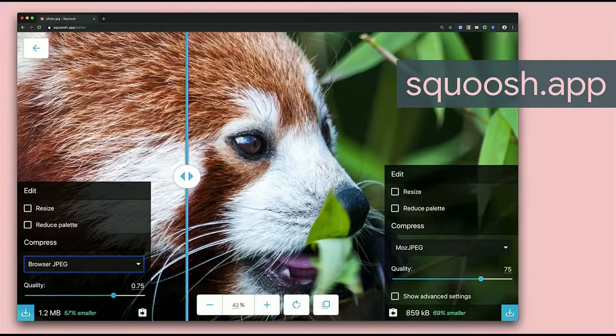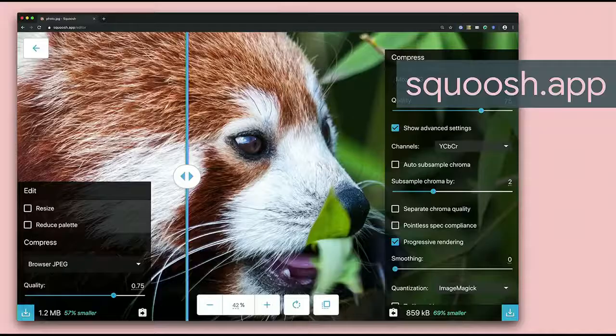So WebAssembly. What we did is we compiled, for example, the library called MozJPEG into WebAssembly, loaded it in the browser, and replaced the browser's JPEG encoder with our own. And what that allowed us is that we actually got much smaller images at the same visual quality setting, which is kind of cool. But not only that, it also allowed us to expose loads of expert options that the library had, but that the browser obviously didn't expose. So things like configuring the chroma subsampling or different quantization algorithms are not only valuable to squeeze out the last couple bytes from an image, but also as a learning tool to see how these options actually affect your image visually and the file size.